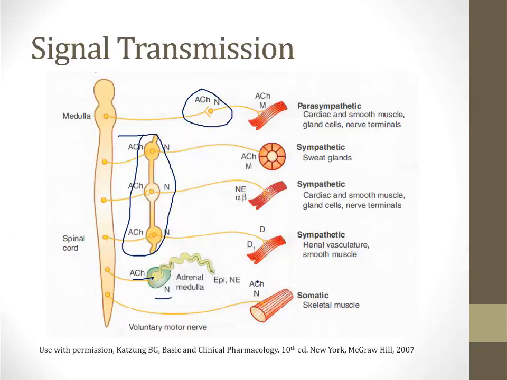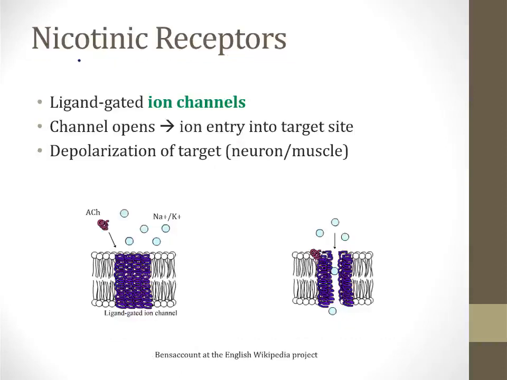The way skeletal muscle is innervated is a single motor neuron goes to a skeletal muscle cell, releases acetylcholine onto a nicotinic receptor. Nicotinic receptors are different from all the other receptors we're going to talk about in this video, and that's because nicotinic receptors only do one thing. They cause depolarization of another structure, either a muscle cell or a nerve. Therefore, nicotinic receptors are always ion channels that allow positively charged ions to enter a structure and depolarize that structure.